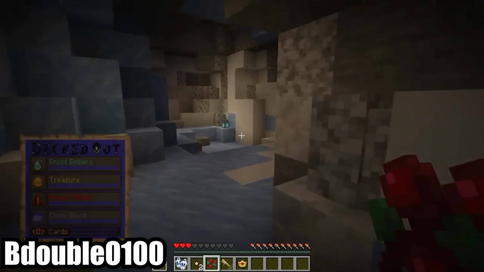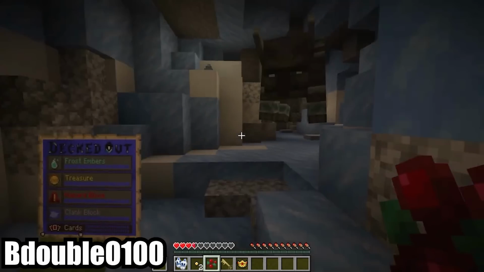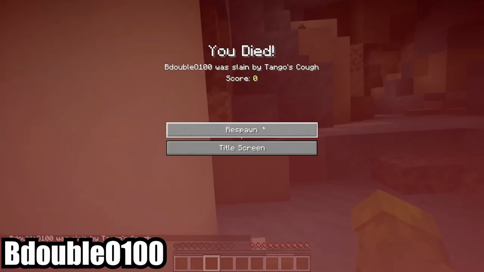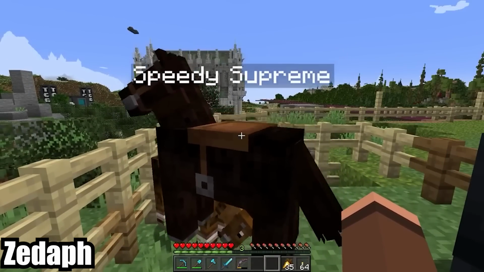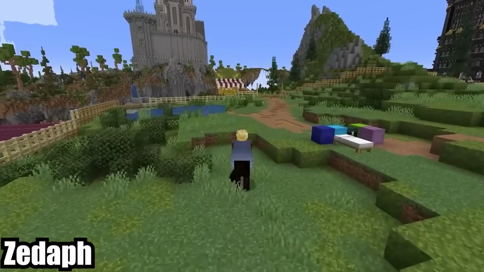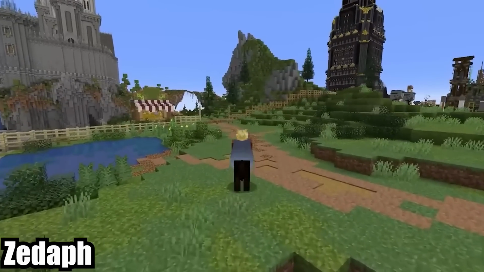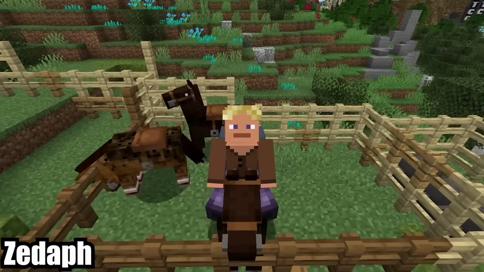Because despite bringing in this level of confidence, B-Dubs doesn't fare too well in the early stages of the dungeon. At least its dentist will be happy. And his horses will be slow. Zidaf tracks down the horse they gifted False, Speedy Supreme, the slowest horse on the server. But not for long, since Zed is determined to breed an even slower one, and Speedy here, ironically, actually does speed up that process significantly.